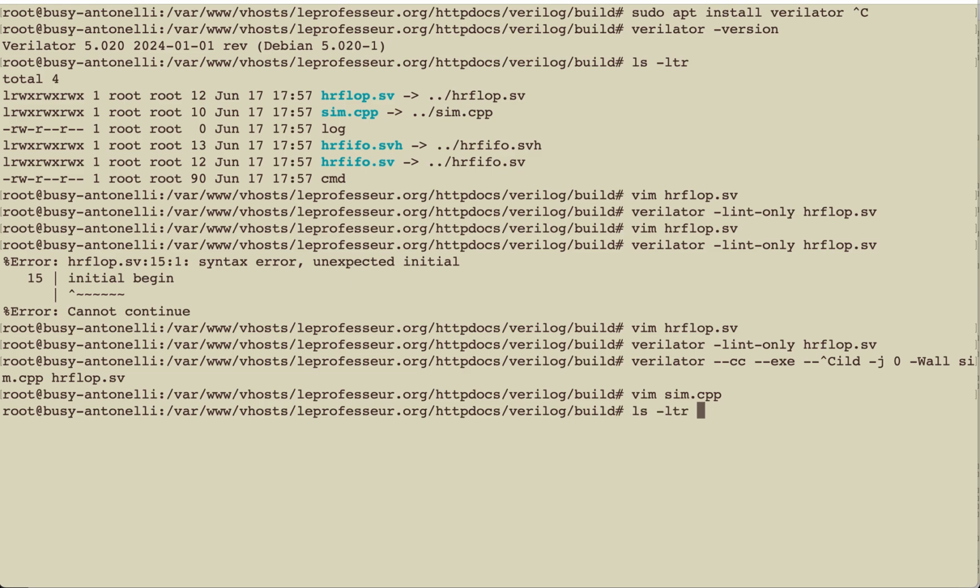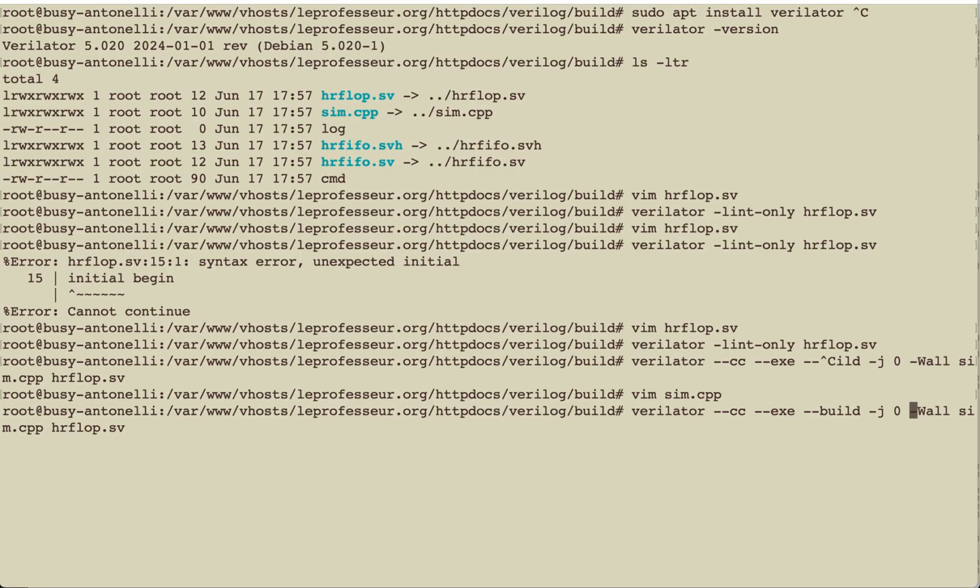Okay. So you have this command: Verilator -cc. The -cc option indicates that it has to create a C++ file. --exe indicates executable, and the --build option tells Verilator to call the make utility. And -j0 tells Verilator that it can use as many threads as the machine allows where Verilator is running.